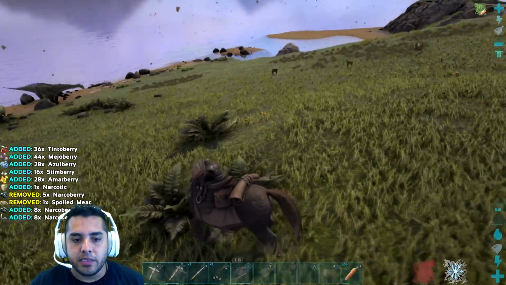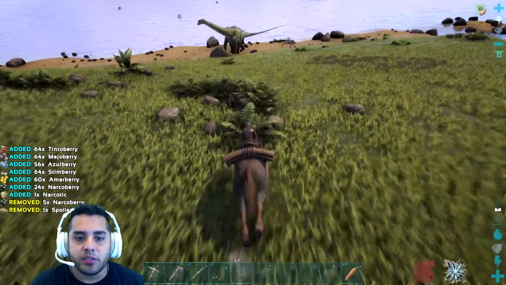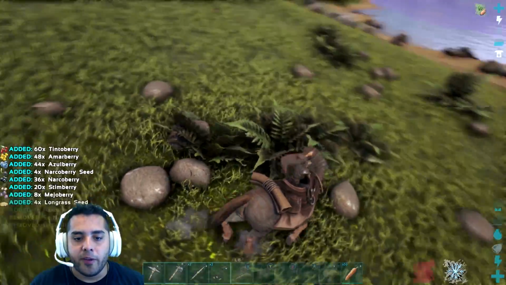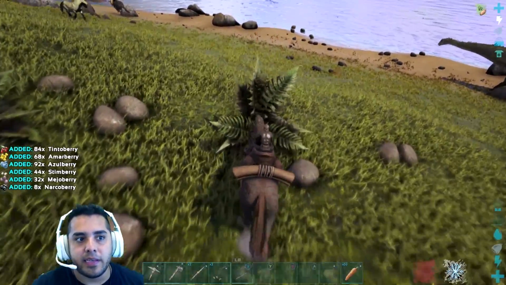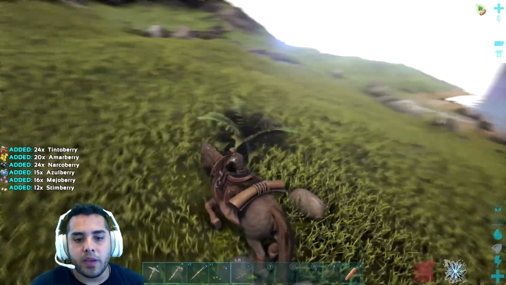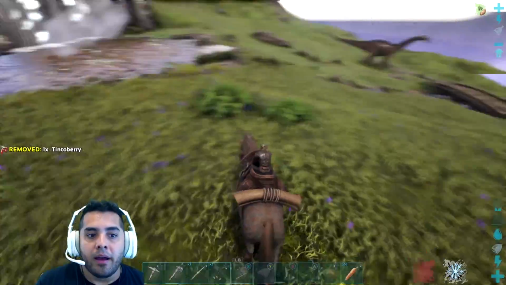All right, so we're just going to continue this stuff. Let's continue getting narco berries to get all those strengths. And once we get that, we're going to go tame a Terry, and go get some more keratin, and try to get a Terry saddle. I forgot to tell you guys.